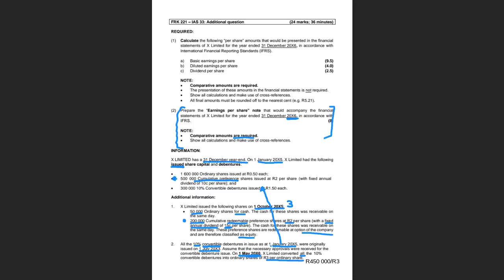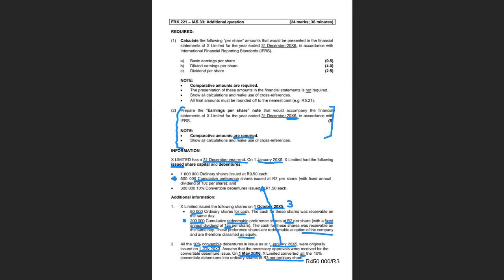Now again, remember the amounts that we calculated. I just want to refresh our memories. The first dividend, on the cumulative preference shares, the one that's not redeemable, was 50,000. The other one, the one that was redeemable and was issued in 2015, I think someone calculated it for me, was 30,000. Let's keep that in mind and remember that we need to weight them when they were issued in the year. So let's look at our calculation now.